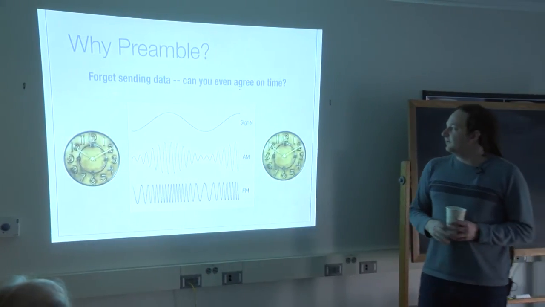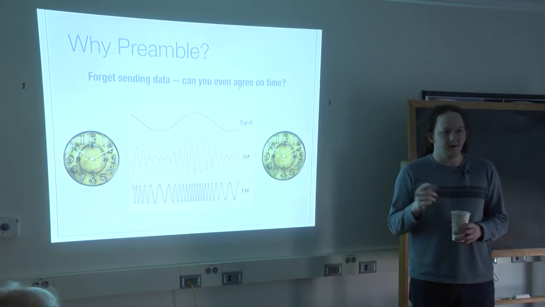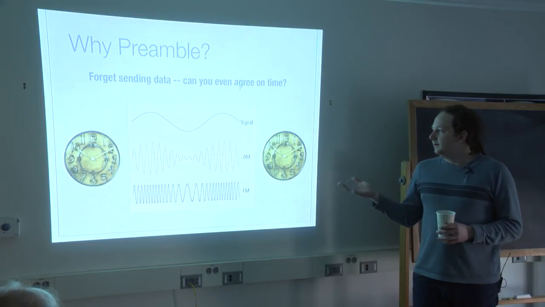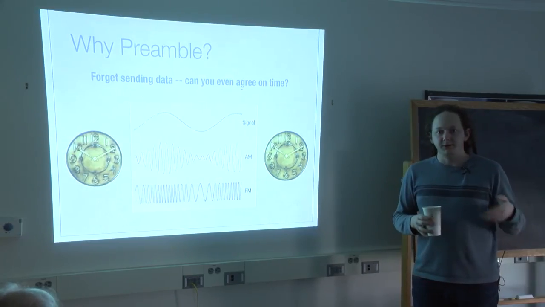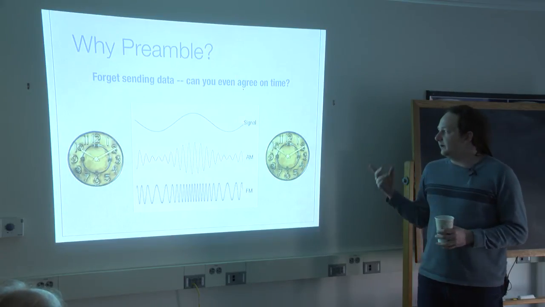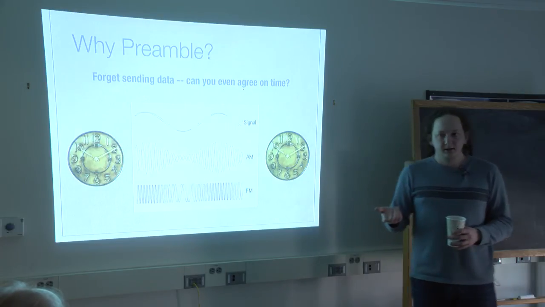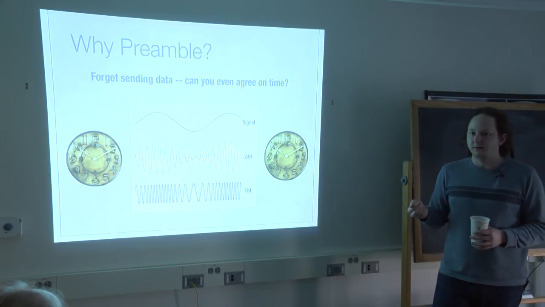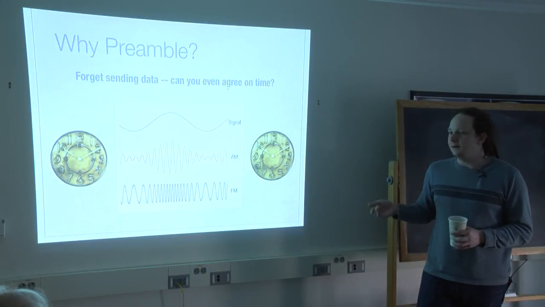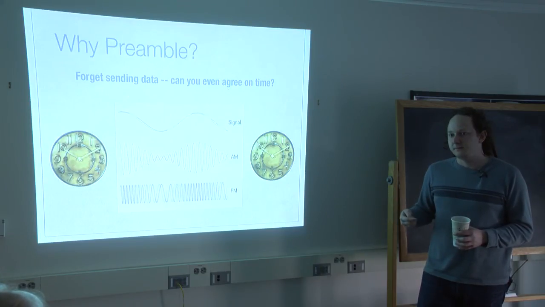The preamble itself is used in order to allow the transmitter and the receiver to agree on timing. In today's world, we all have watches, and they all synchronize by the towers, and they're all within 2 or 3 minutes of each other. But it used to be that keeping consistent time was a terribly difficult problem. So the invention of the spring-loaded clock that could function on a rocking ship in a way that a grandfather clock cannot was a really big deal, because that would allow the ship to know what time it was in order to figure out its longitude.